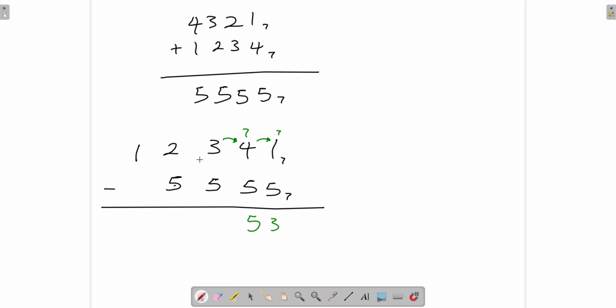Okay, we cannot subtract 5 from 3, so we have to borrow 1, which is 7. So 7 plus 3, 10. 10 minus 1, that's 9. 9 minus 5 is 4. Alright. And we borrow 1 too because we cannot subtract 5 from 2. So 7 plus 2 is 9. 9 minus the one we borrowed, which is indicated by the arrow, that's 8. 8 minus 5, that's 3. Finally, we have 1 minus the one we borrowed, 0. So our answer is 3453 base 7.